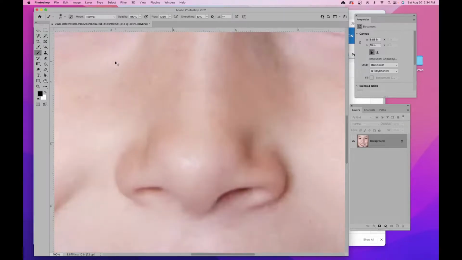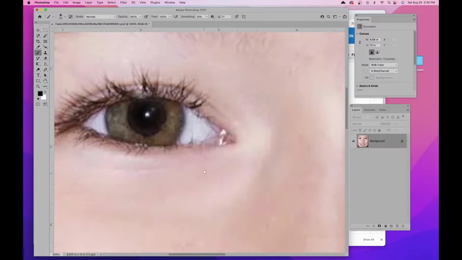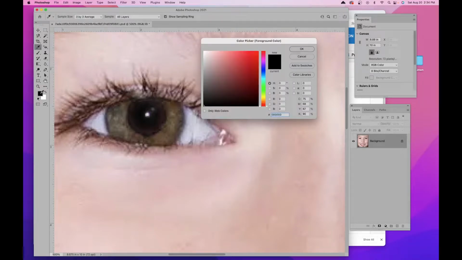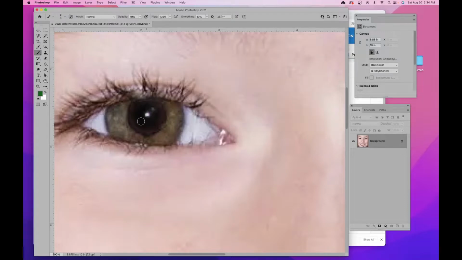I'm going to zoom into one of these eyes for now. Let's make my brush a little bit smaller. Then I'm going to change my opacity down to about 10%. Doesn't have to be exact, but somewhere around there. And then I'm going to choose a color. Make sure we're on our top color right here, our foreground color, not our background color. Since her eyes are a little bit greenish, let's find a nice darkish green. I'm going to click OK on that one.